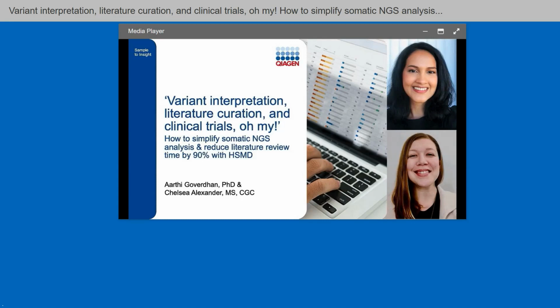so it can be observed in both the somatic and germline context, and you can use HSMD to not only get a very useful summary of the clinical significance of a particular variant in cancer, but it can also sometimes point you to a potential germline origin. And you can use valuable resources like GMD to move to the next steps of your process.